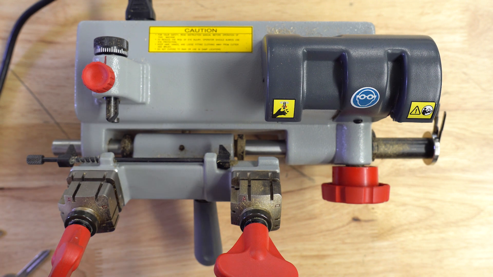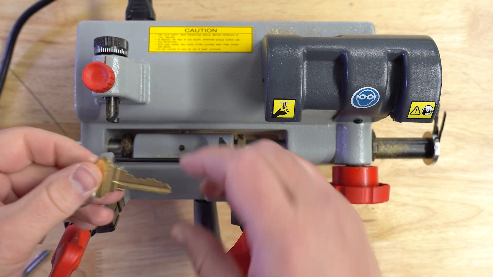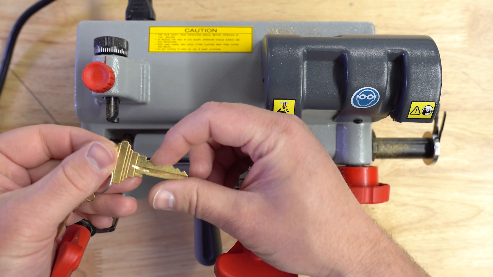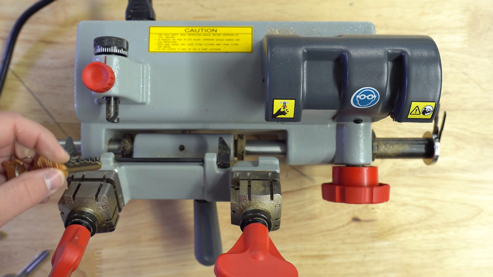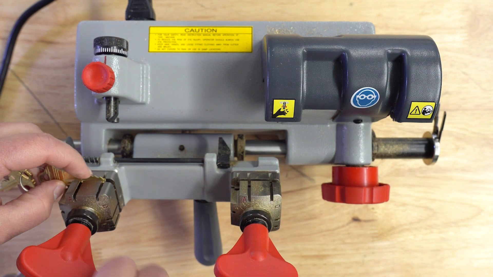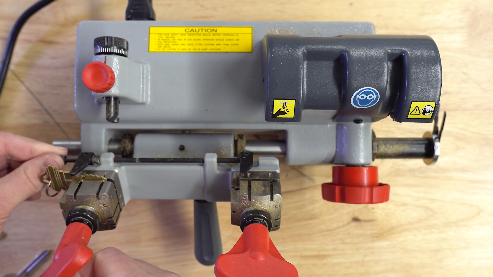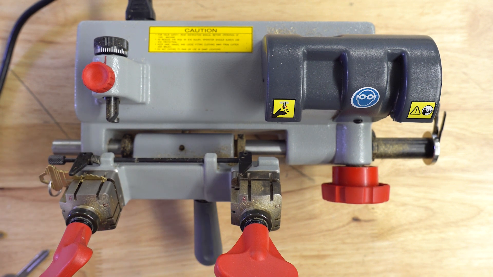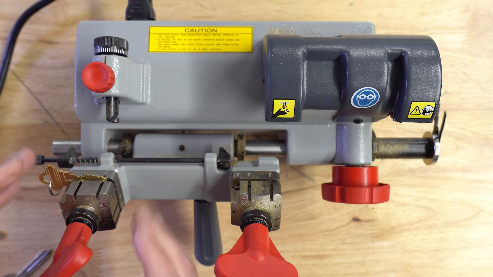Now, as far as how you tip stop or shoulder stop the keys, this is a two-part system here. Any key that has a shoulder stop, like this SC1, these type of keys have shoulder stops. So when you set the keys in like this and adjust them, you're going to bring up this little gauge. It's spring loaded, so you just put it up there, align the keys, and that's how you're going to align them.